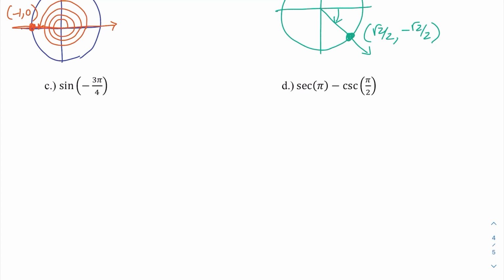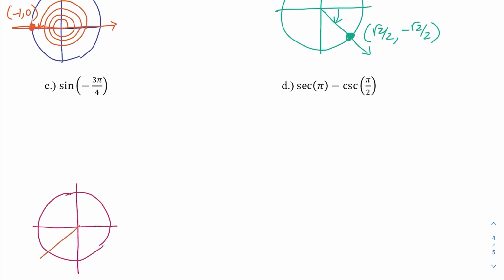So what's sine of negative 3 pi over 4? All I do is draw out my unit circle and find where that lives. So really, I'm finding its terminal side. So negative 3 pi over 4. Well, think about your chunks, right? Pi over 4 would be that size. So this would be down pi over 4, down 2 pi over 4, down 3 pi over 4. And then I would need to be going in that direction.